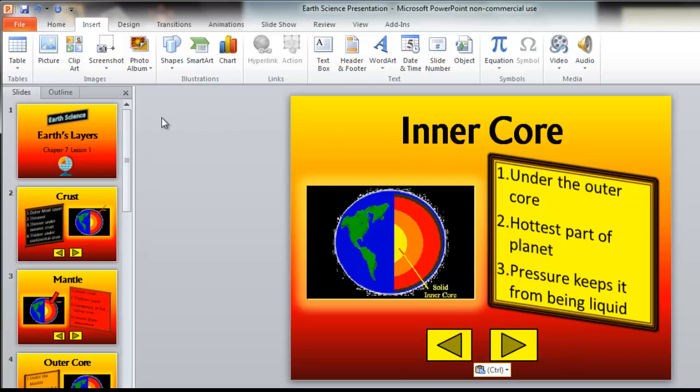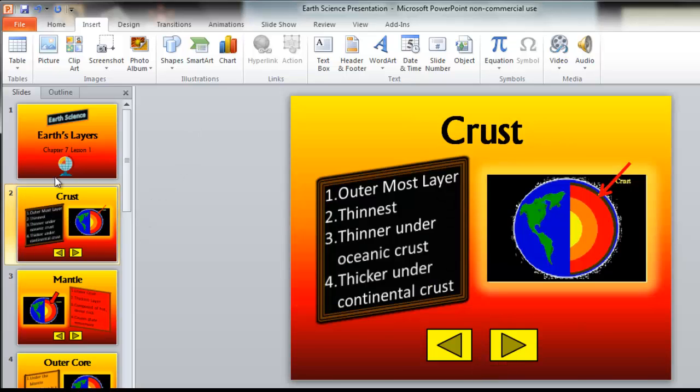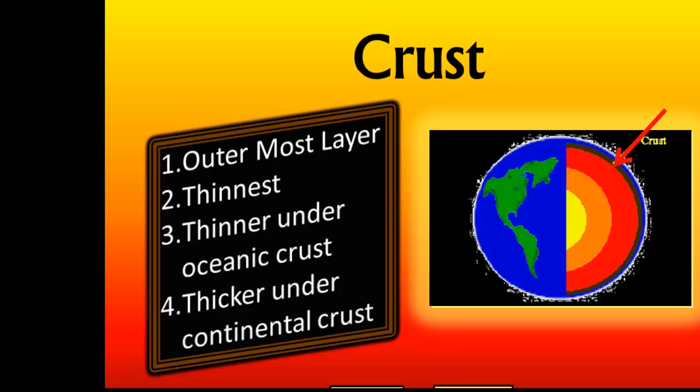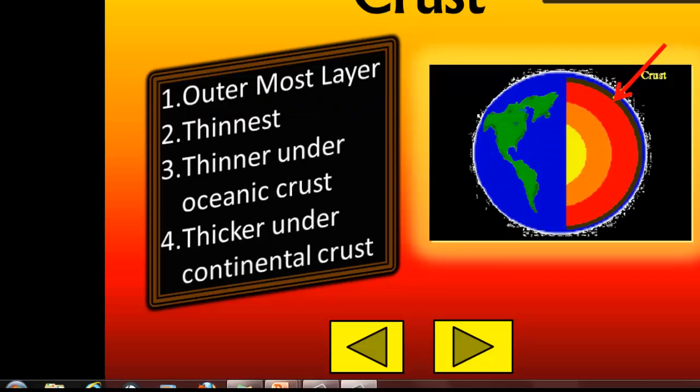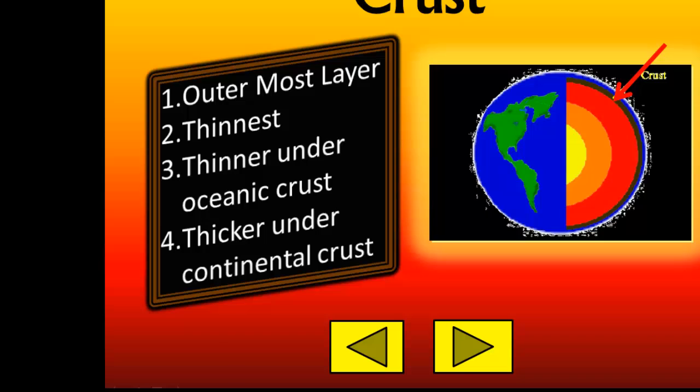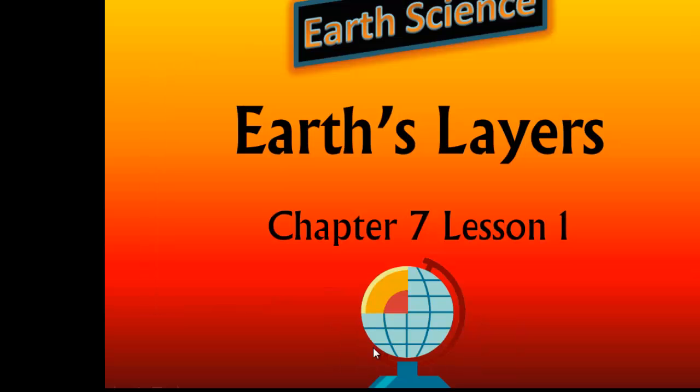Now, to show you what this looks like, I'm going to click on my second slide, and I'm going to bring you out to the PowerPoint to see what others would view. So now, here's what your audience will view. So if I click on this left button, it's going to go back to the slide. I could also simply, to get to the next slide, just click the mouse.